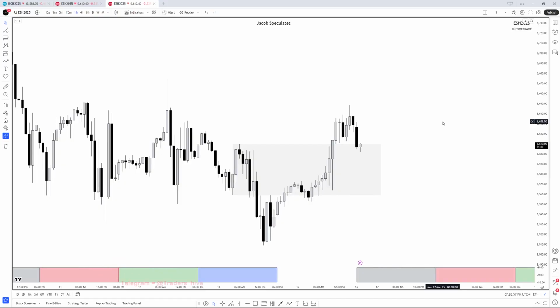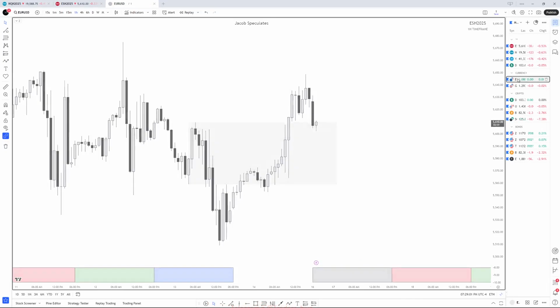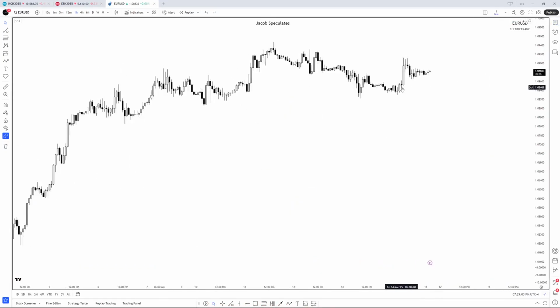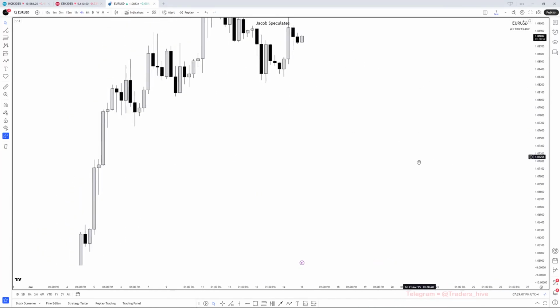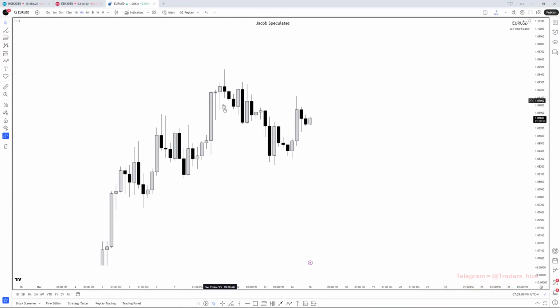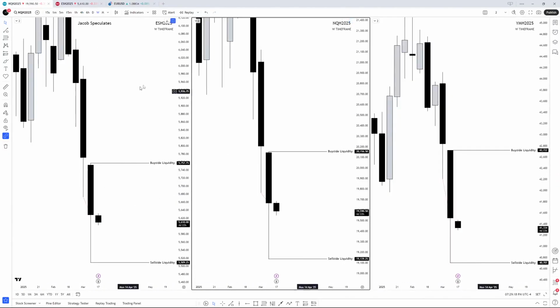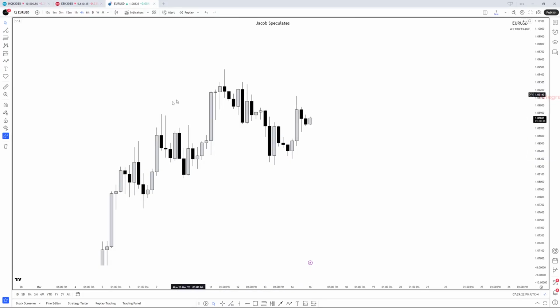Anything for Forex? Forex is likely to just stay in this sort of price action, and that's what we've been wanting to see. Since we've been wanting to see the index futures play catch up, the Forex chart is likely to just be a little bit more consolidative, as it's been doing.